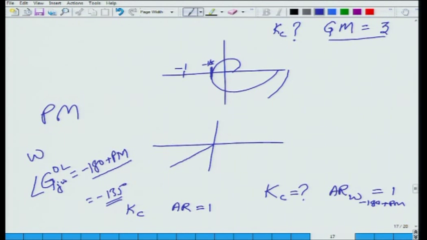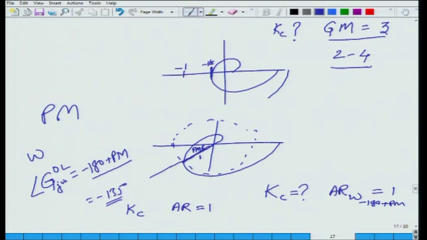So, let us say this is -1, 0. This is my unit circle. This is where the amplitude is 1, unit amplitude, and I have adjusted my gain such that this angle is the phase margin. I just said phase margin is 45 degrees. The typical rule of thumb is 45 to 60 degrees of phase margin, and for gain margin anywhere from 2 to 4. So Kc is adjusted so that you get a gain margin between 2 to 4 or a phase margin between 45 to 60 degrees. This is a typical design method recommended in textbooks.